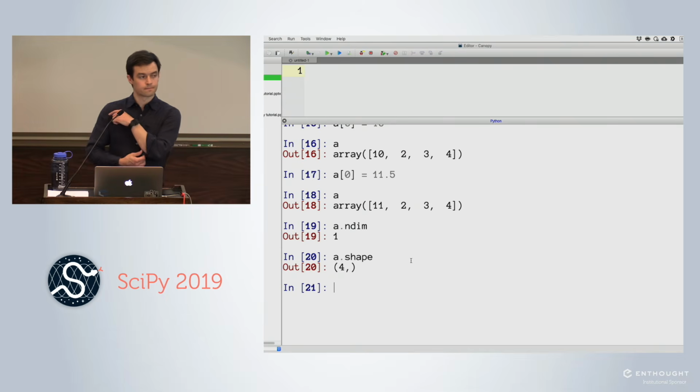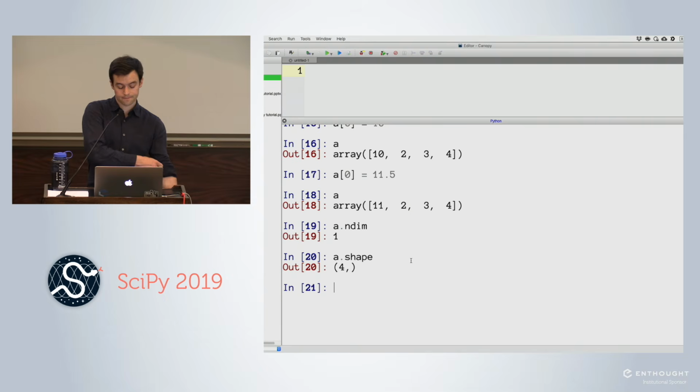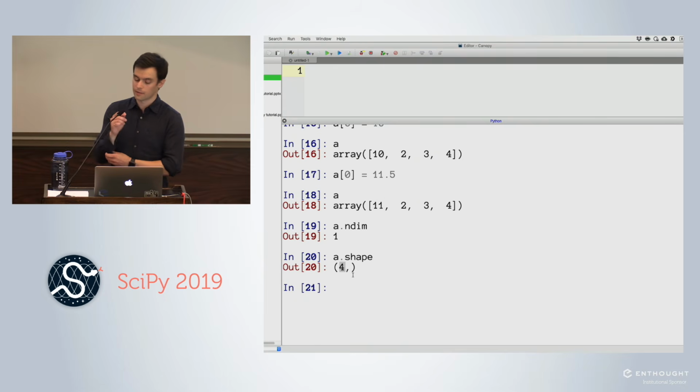What does shape return? Tuple, yes. So shape is always a tuple that shows the number of elements along each dimension. So here my array has 4 elements. Therefore I have a tuple of a single element and it's a 4. We're going to see that in 2D this tuple is going to have 2 elements. In 3D it would have 3 elements, etc.